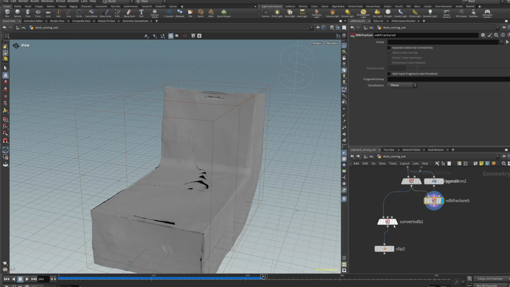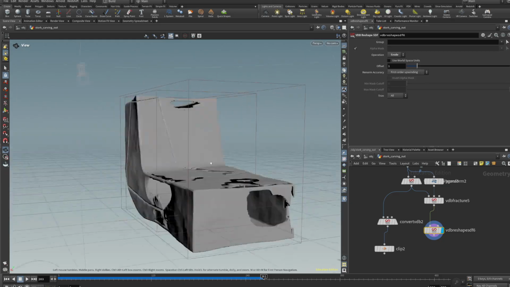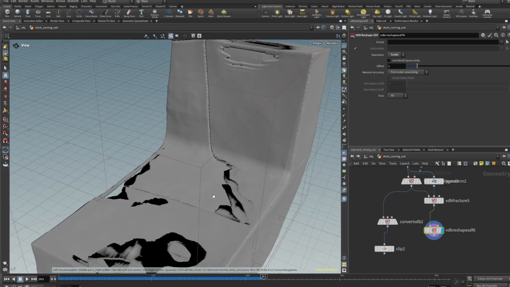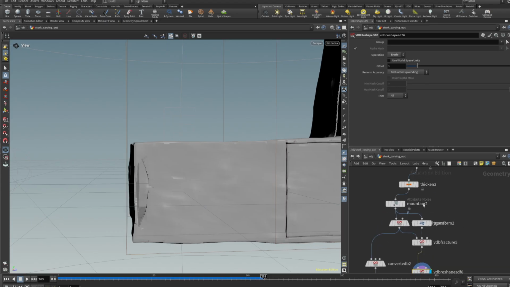Yeah, anyway, you get the point. And then, of course, when you're using the reshape node, and we are reshaping it by eroding it, we get those nice gaps, and you might actually also destroy the complete thing.